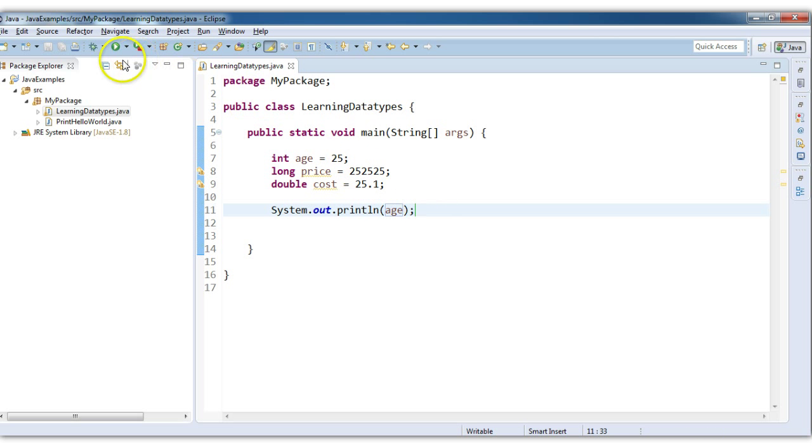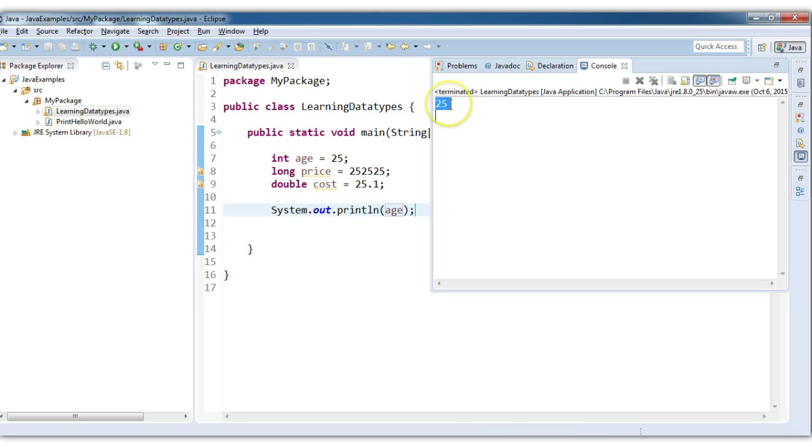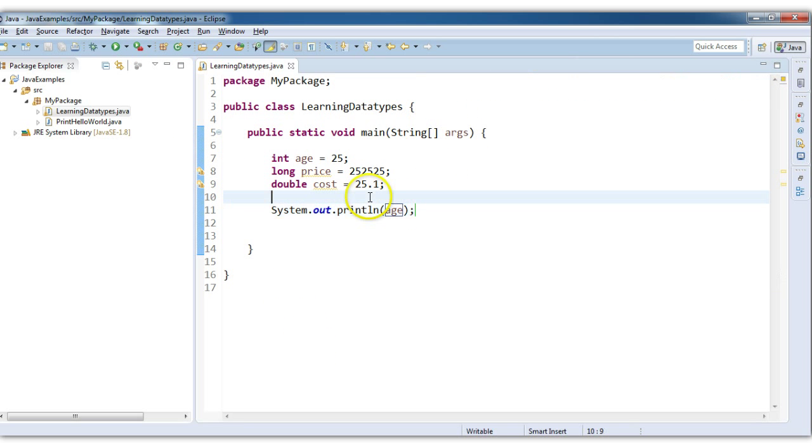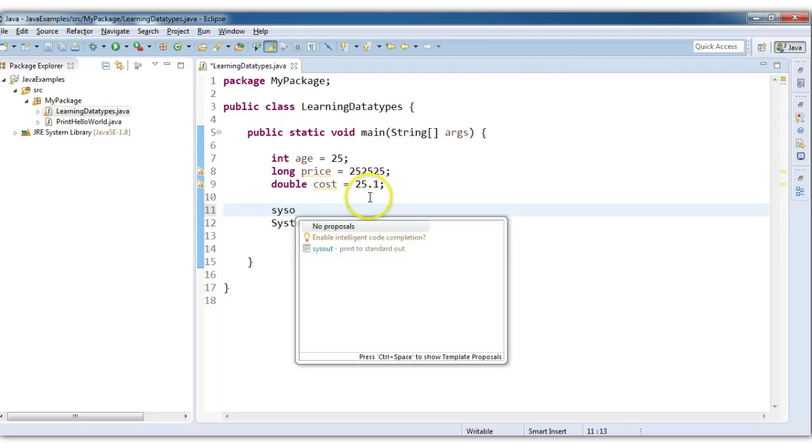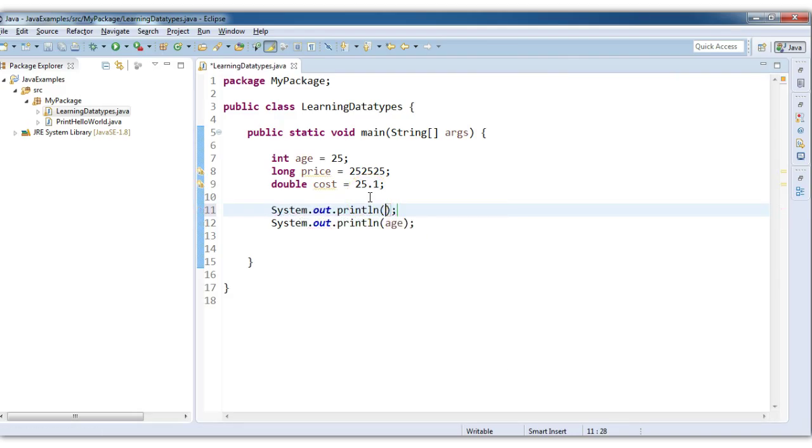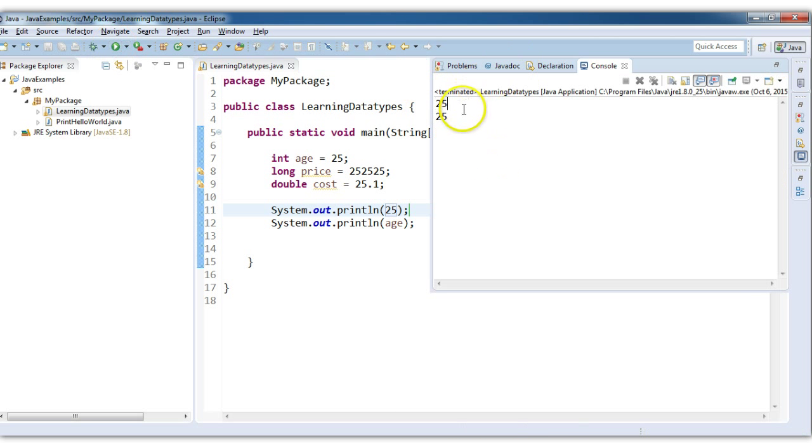Let's save this and run this, and it has printed 25 here. I could have also used System.out.println with 25 in inverted commas, or if it's an integer value I can use it without inverted commas also. If I run my program, it has printed 25.